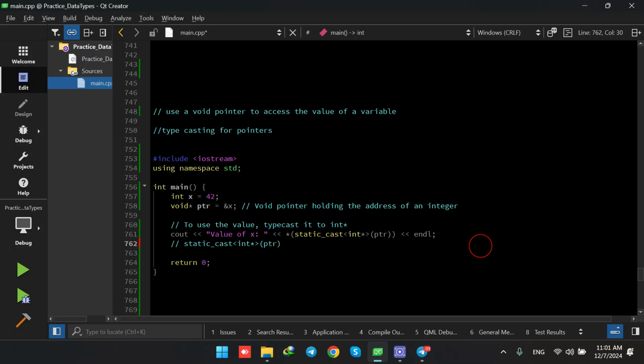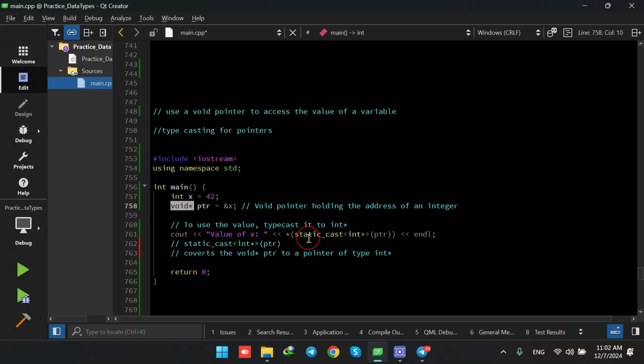This part simply converts the void pointer to a pointer of type int. So this part is written. Why? Because originally the pointer was of a void type, because we initialized the void star.